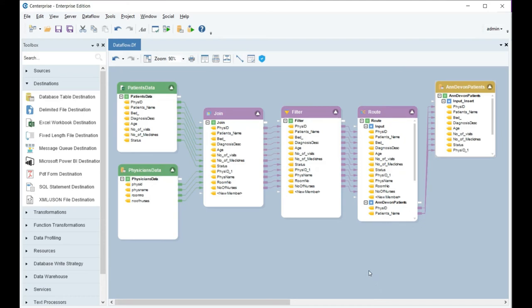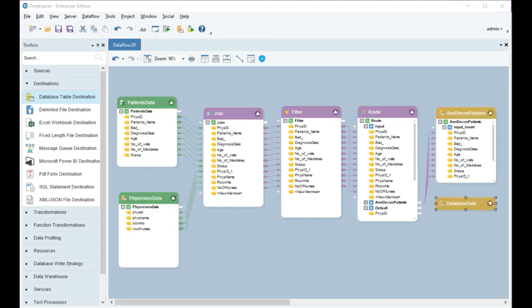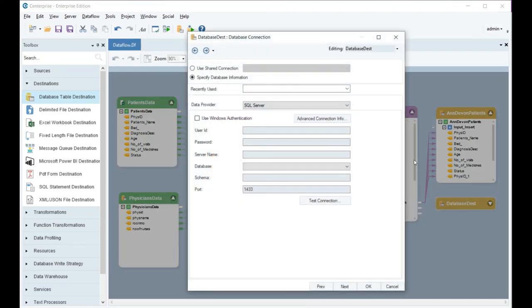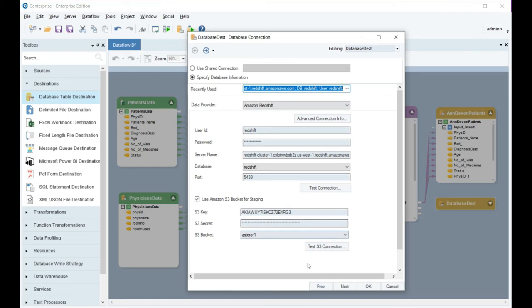Now we need to load the data for all the other patients. To do that, we'll get another database table destination object and follow the same steps as we did for writing Devon's patient records to the Amazon Redshift database. We'll provide the Amazon Redshift database credentials and the Amazon S3 bucket to establish the connection.